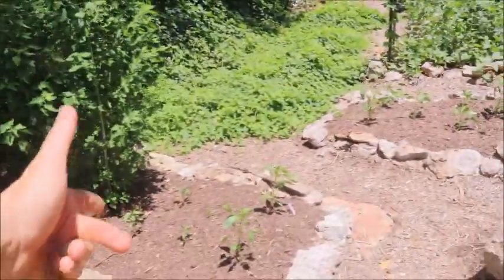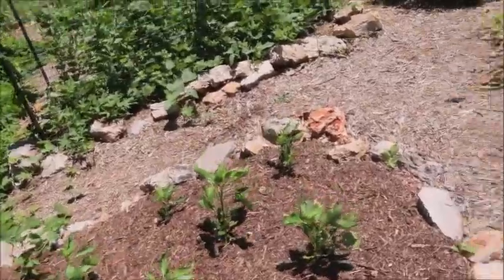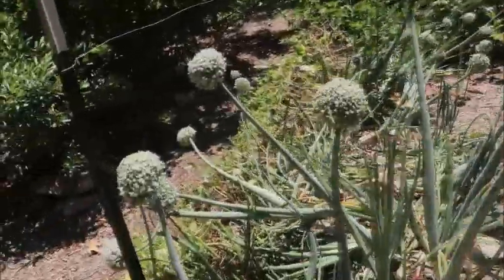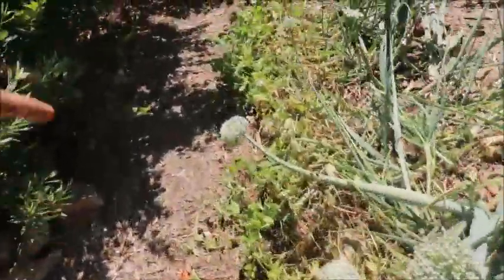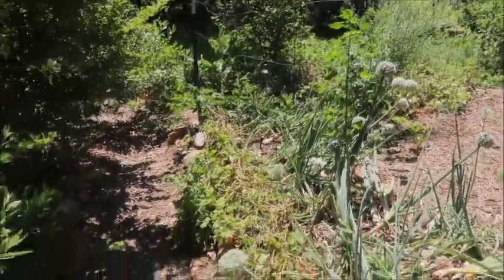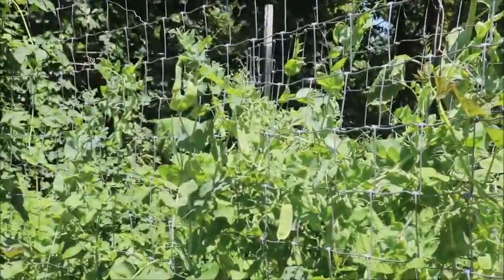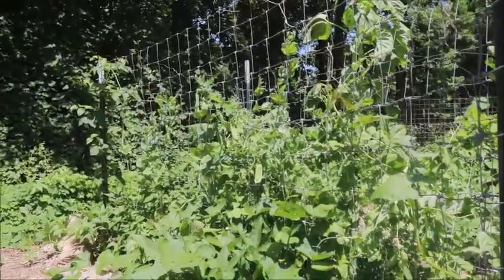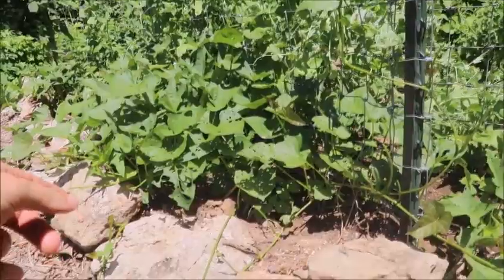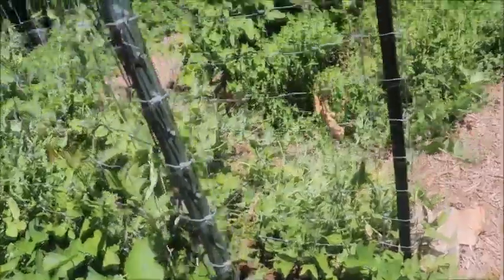I just have lamb's quarter in the middle. Chase tree in the back. A couple of a pepper seed experiment I'm doing here — they're the same kind as the ones here. This stuff all has to be planted. This one's going to be — all these peas will be harvested for seed and then we'll plant something else up here, probably a type of bean. Here we have just more peas — you can see them dangling there in the middle. We're still eating some but then we're letting a bunch go to seed. And then across here we have sweet potatoes. But something — I think it's a woodchuck — has been coming in and nibbling a lot of stuff down in my garden.